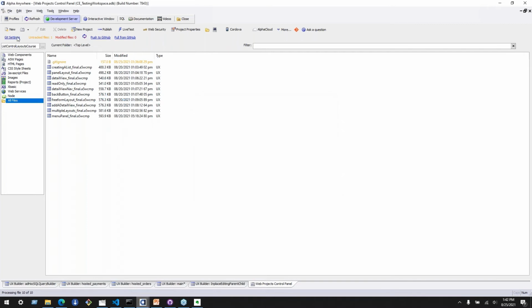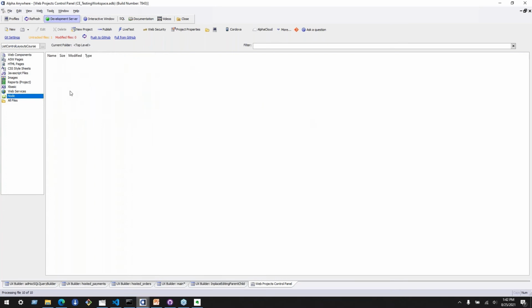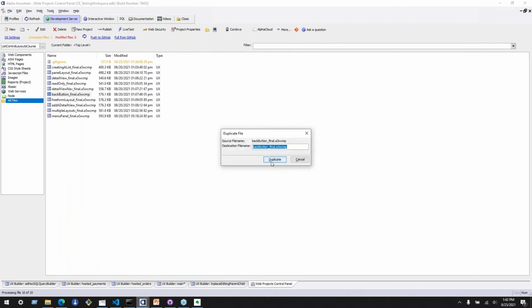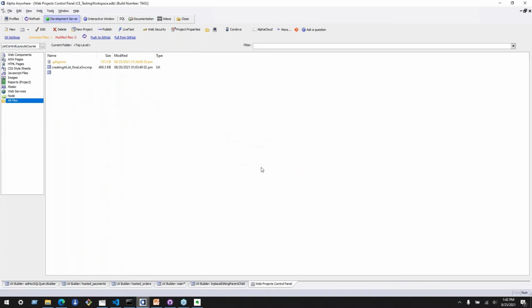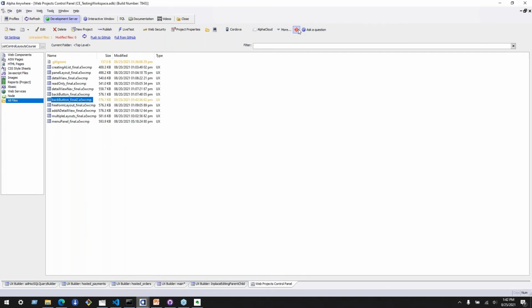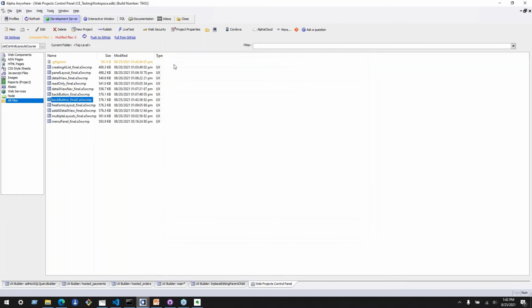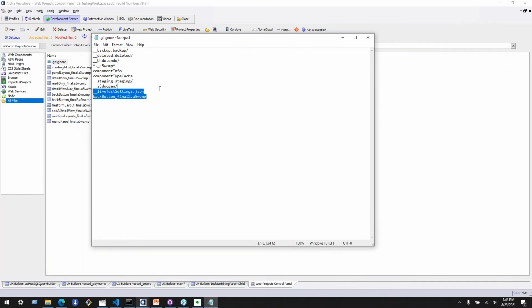Like, let's add new, well, duplicate, easy. Whoops. Clicked on node. Duplicate. There we go. Say I didn't want to track the file I just created. I could come in here and right click on it and just say add to the ignore list. And then if we went and looked at the ignore list, double clicking that opens it, you'll see it was added here. So yeah.